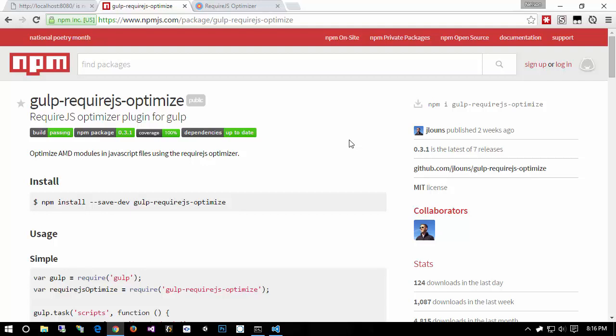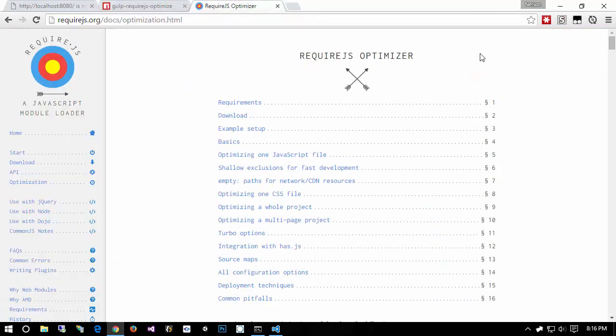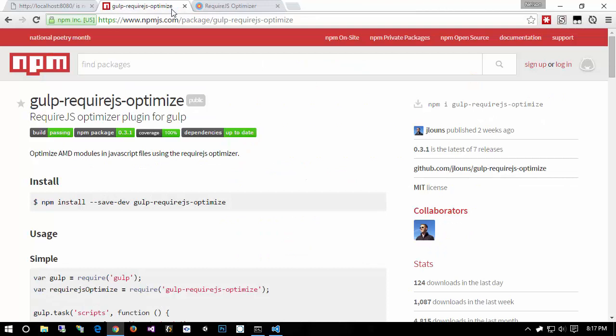So basically the steps are going to be as follows. We do our existing development build first to generate all of our script files, and then we run it through the Gulp RequireJS Optimize, which in turn runs it through the RequireJS Optimizer, and then we get our bundles out. Then for production, we can just include those bundles, however many bundles we want. We'll talk a little bit later about how we can change how many bundles we're going to be using. And then in production, we'd simply require in those bundles, significantly reducing the amount of HTTP requests needed to run your application. So let's go ahead and get started.